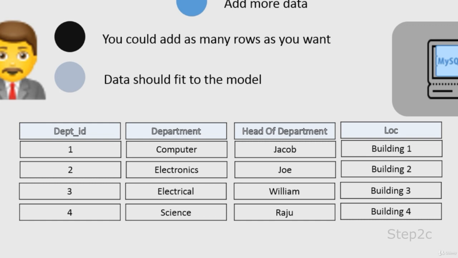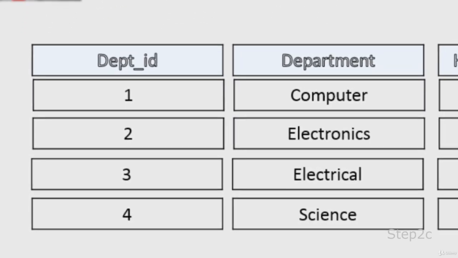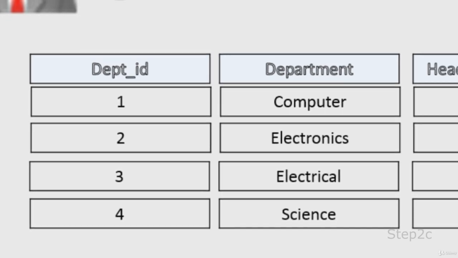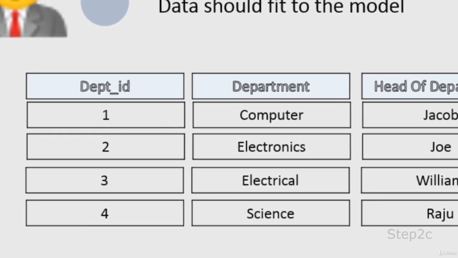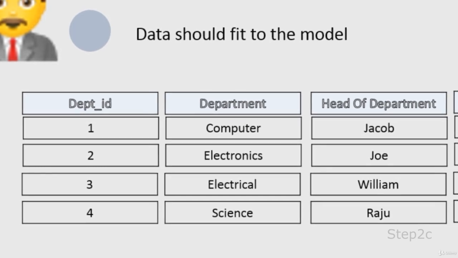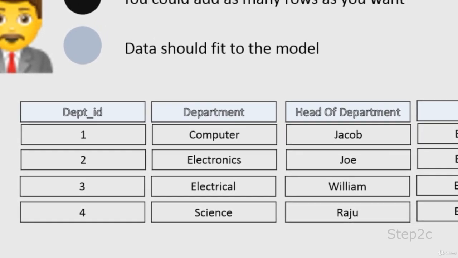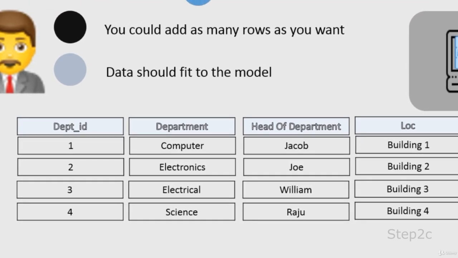If you want to store four columns or four key values, you will design a table with four columns, and you will decide what kind of data each column is going to store. In the case of this table, department ID will store numerical data, department will store string data. In the previous case we saw how the age value gets stored, or we design a table which allows us to store age values or date values. So it's very easy to design a table and add values.